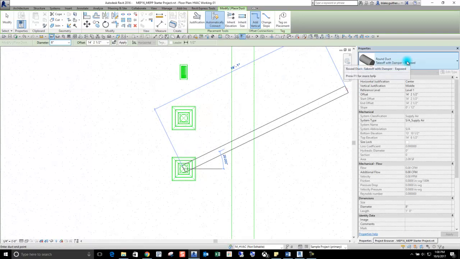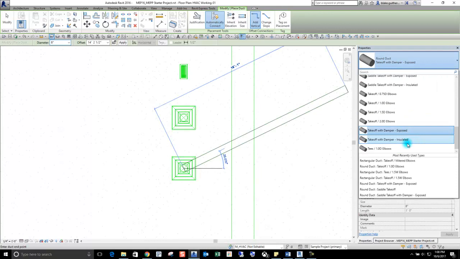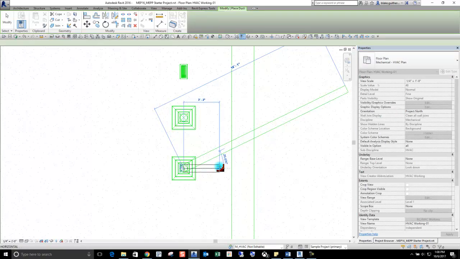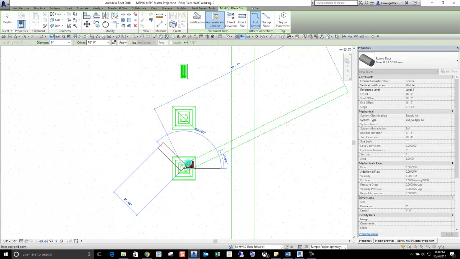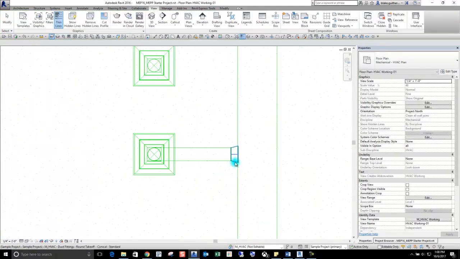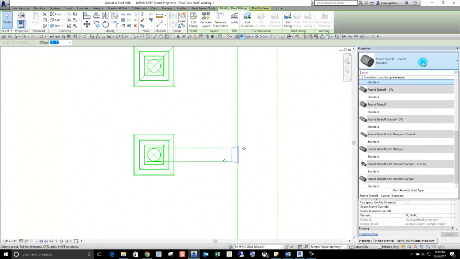So for example, if we drew a duct with a conical takeoff, like this takeoff, 1.5 diameter elbow size, go up to 18 feet. Let's make our connection here. What we learned in Revit 2016 and 17, and I haven't tested this in 18, is that swapping these out to ones with dampers doesn't quite function as you would expect.